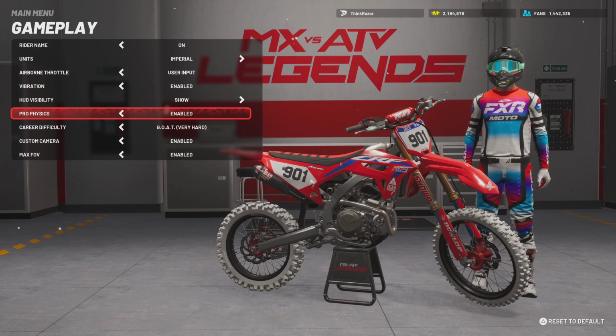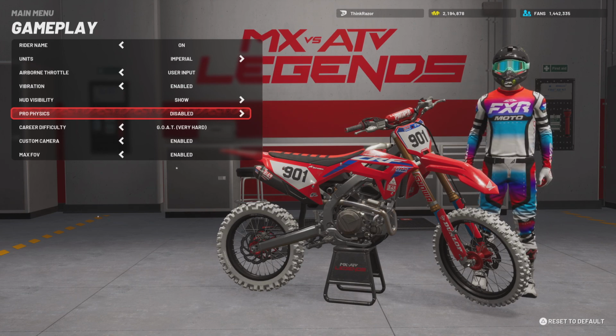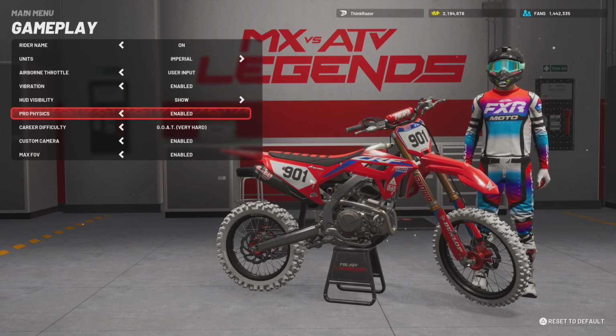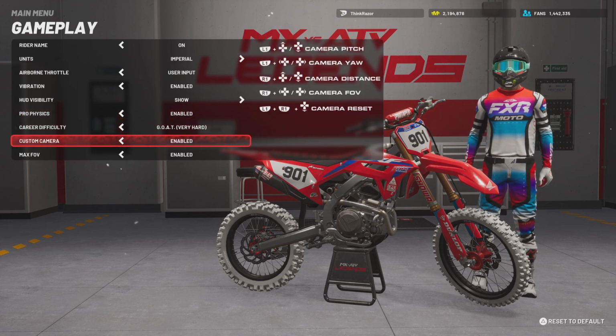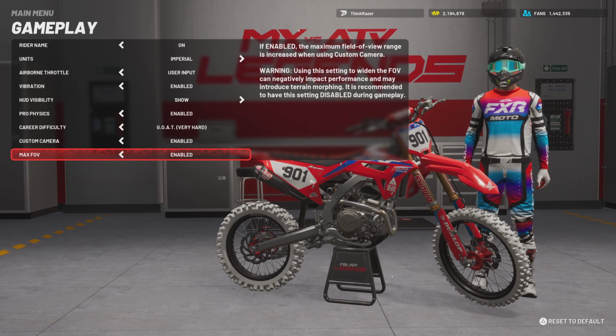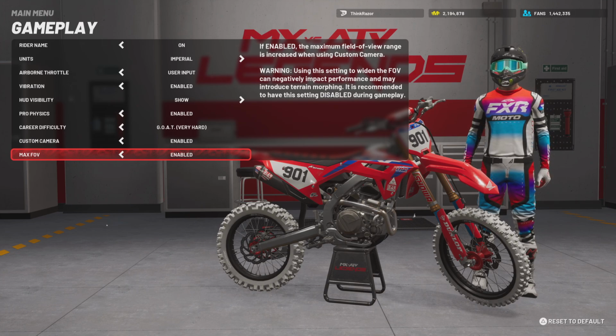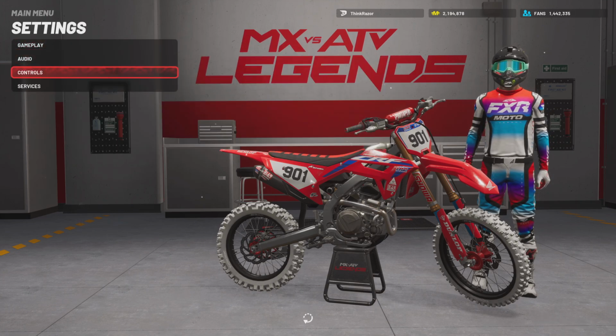But if you are newer to the game, I would stick with pro physics and work on some of the things that we're going to cover later on. But I do think pro physics overall are going to be a lot faster for you once you get used to them. We're going to move down to the custom camera. You guys are going to want this on. You're going to be able to change your FOV, stretch things out, carry speed more. Same thing with the max FOV. You're going to want to have all that stuff on so you can adjust the camera, because the base camera settings in this game are absolutely trash.